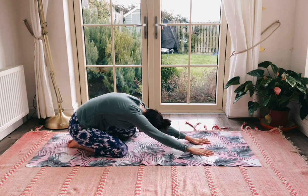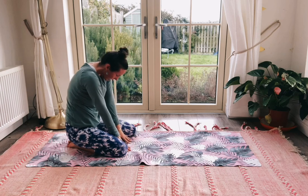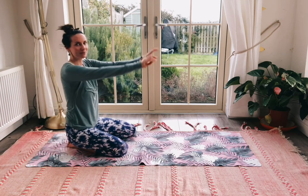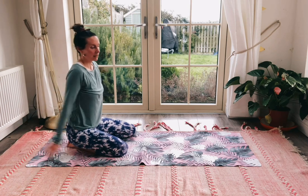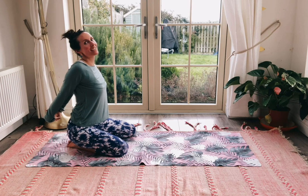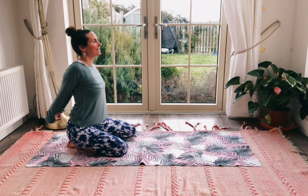Bring the hands forwards and ripple to roll, bring the body all the way back up and swing the arms. From here, I'm going to bring my hands behind me, interlink the fingers, draw the hands away, open the chest, just arch the spine here, breathe into that nice open chest.